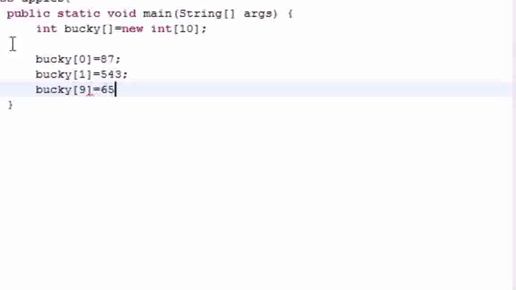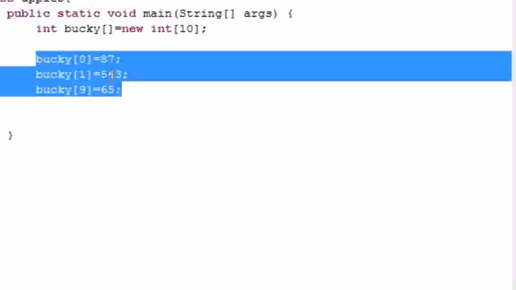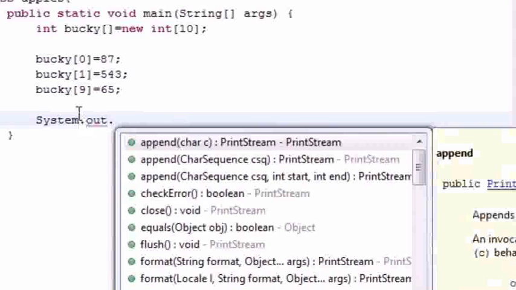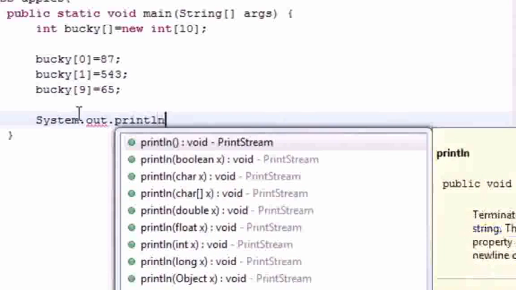And now, once you've done all of this and set all the elements of your array equal to values, you can use those elements in your array, and I'll show you how. Let's go ahead and make a System.out.println statement.